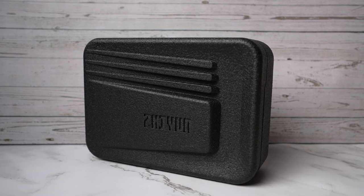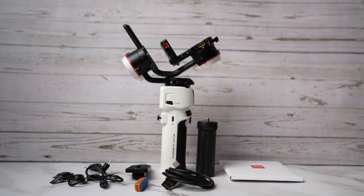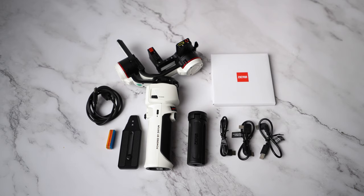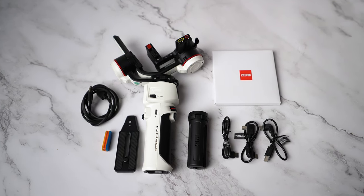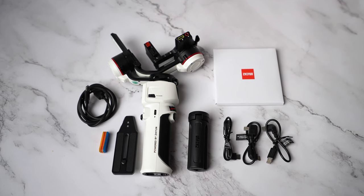What I've got here is the very basic standard kit. There are also combo and pro kits available. In my kit I've got the gimbal, a little tripod, fill light filters, a carrying case, a Type-C to multi Sony shutter release cable, a Type-C to micro camera charging cable, and a Type-C to Type-C camera charging cable. That's it.